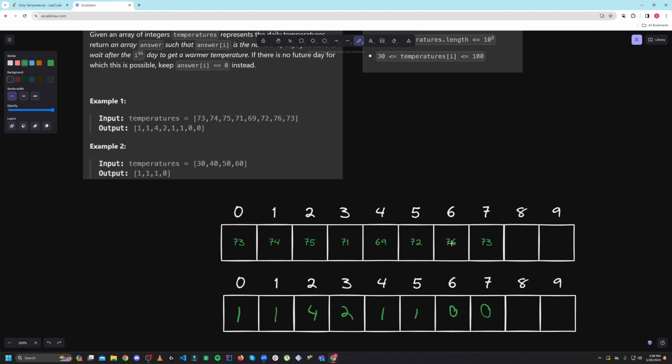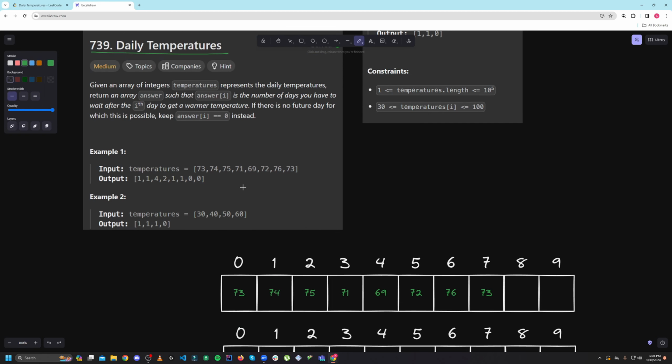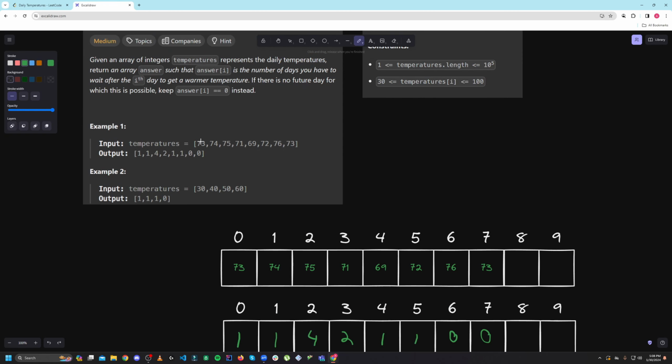So essentially for every day, we want to know what's the closest day. So let's think about how we'd want to do this. What's the minimum amount of information we need to store? Well, let's say we just store the current day. Let's say we have a temperature of 73 at index 0, and we get to the next day. As soon as we get to the next day and that day is bigger, we don't need to store this anymore because we found the bigger day than this, right? We just said, oh look, 74 is bigger than 73. So therefore, we don't need this anymore. We can just figure out the distance there and record it. So we can get rid of that one.